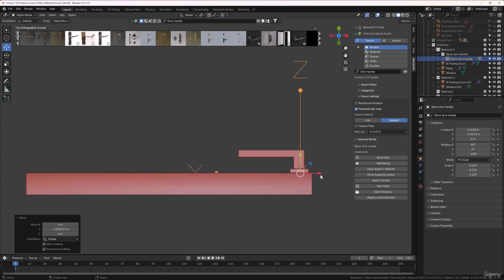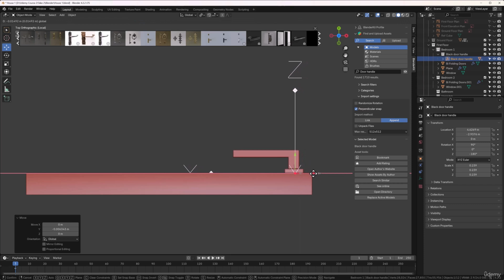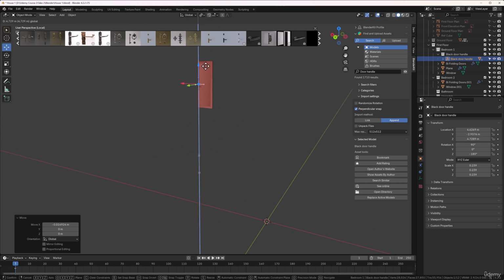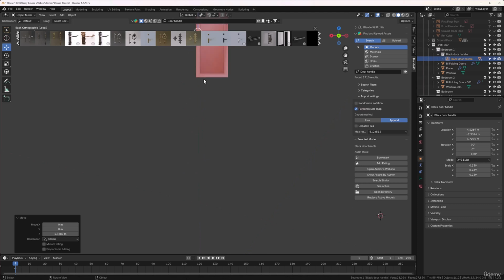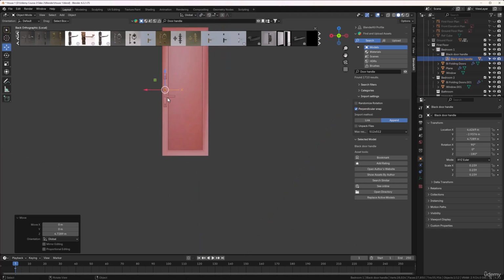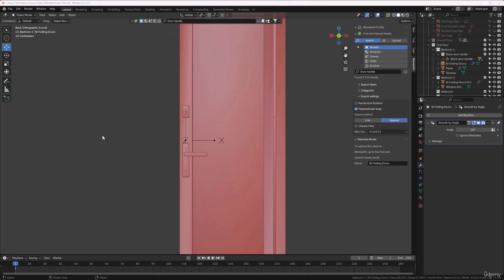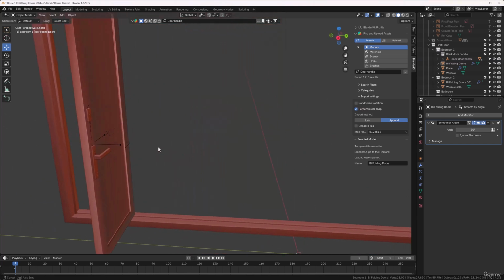I'll bring it back a little bit. And let's have a look at that. I don't think it's right in the Z axis, and it's not. It needs to go up, so we'll do that next. Let's take this up in the Z axis. And let's press Control 1 on the numpad so we can see it, and just visually check the height. Okay, so now we've got the handle in position.